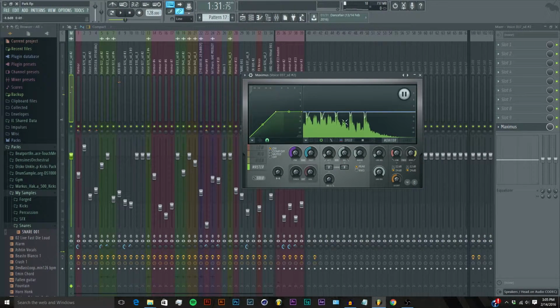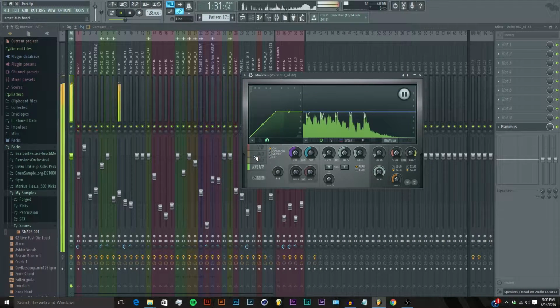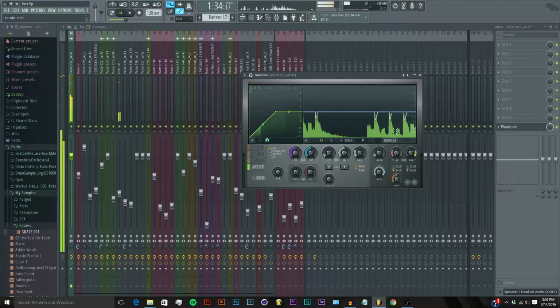So this is our master, and I'm going to just turn the compressors off on these. And you can see how much change there is, right?